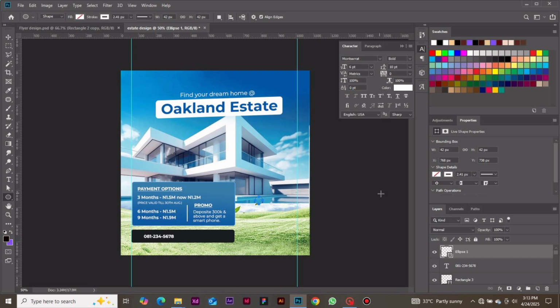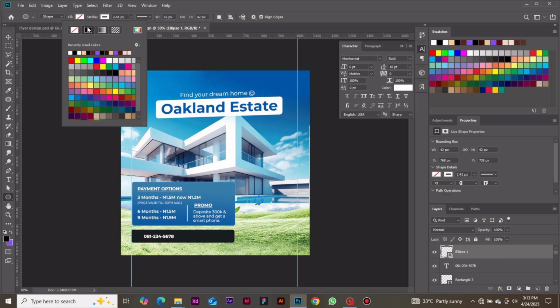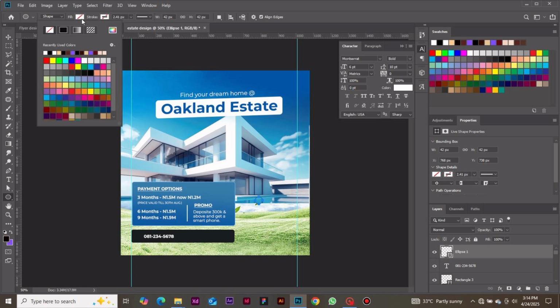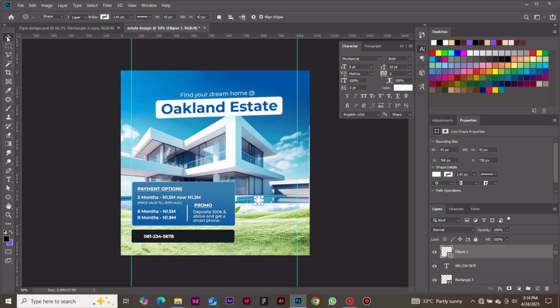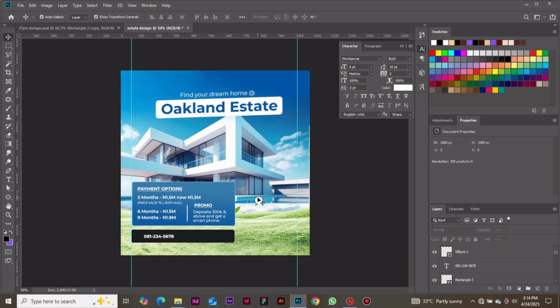We're going to do the same thing: remove the stroke color if yours is showing stroke color, and add a fill color of white. You click your move tool and then drag it down into this rectangle. So we're going to put our call icon.